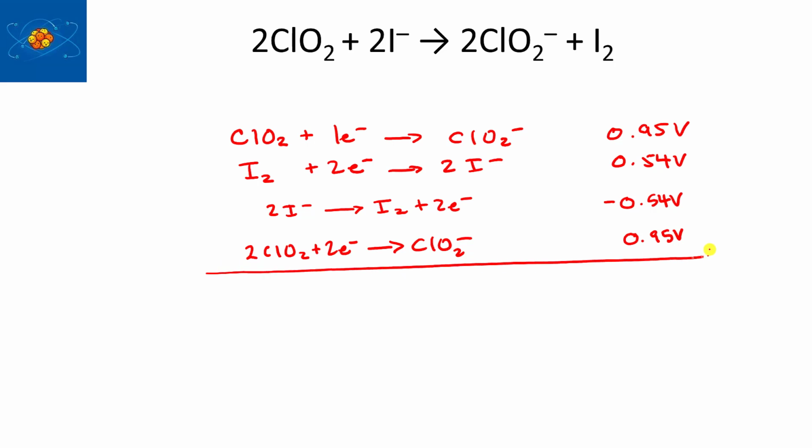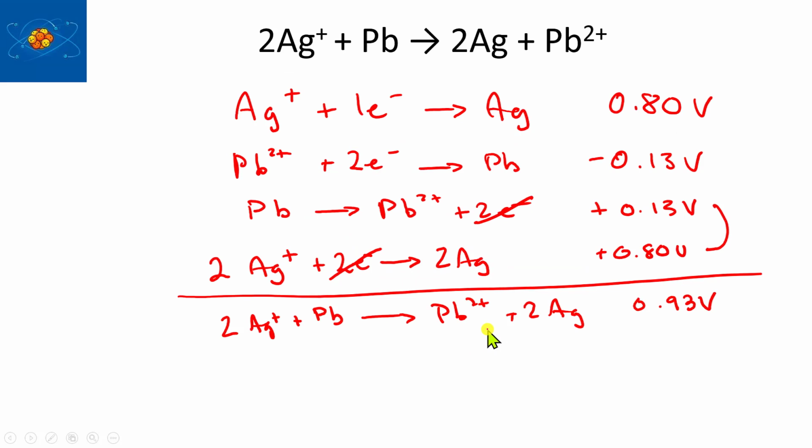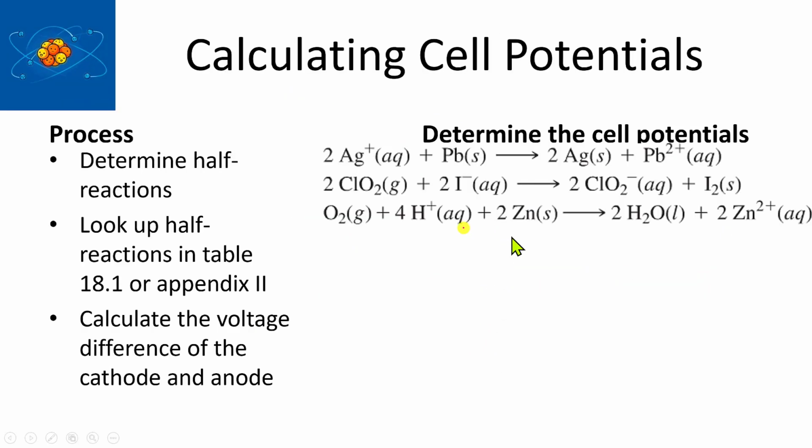We just leave it as it is. And so then to get the correct cell potential in the overall reaction, I'll add these two together. I'll add them up, and I'll get this top reaction that's up here. And then for the voltage, it's going to be 0.95 minus 0.54, essentially. We're just going to add these two together. And so that comes out to be 0.41 volts. And the overall reaction does add up to be this one up here. I just was lazy and didn't write it out. All right, one more to look at as practice.